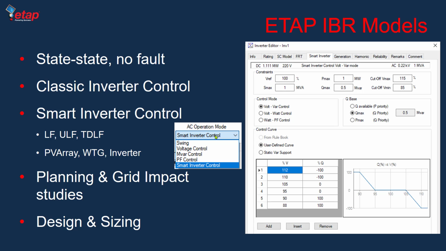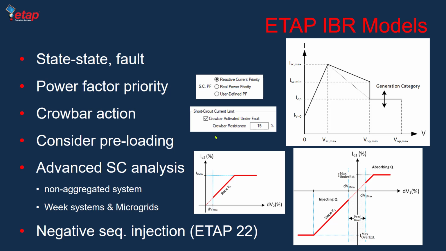Now let's see what the applications are. If you are doing planning or grid impact studies, trying to do the design and sizing, you want to look at the voltage profile, whether you need a capacitor, whether you need a STATCOM, whether you need more reactive power resources in the system. If your voltage profiles are good, you can use a smart inverter if it's smart in your practice, and you can use the load flow analysis to figure out the effectiveness of the smart inverter to improve the system performance.